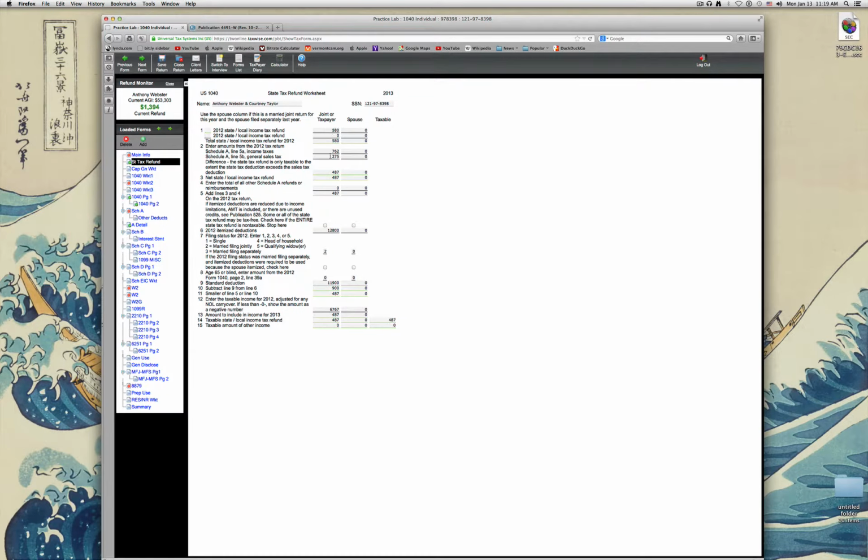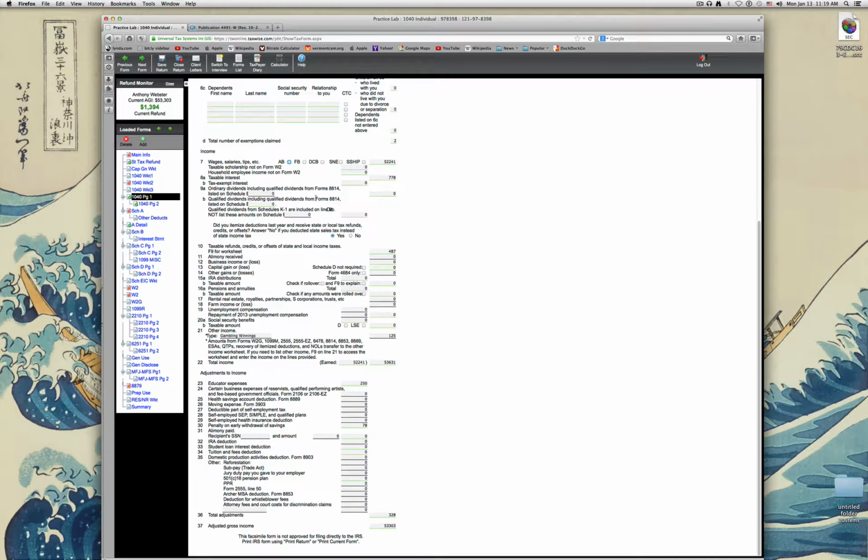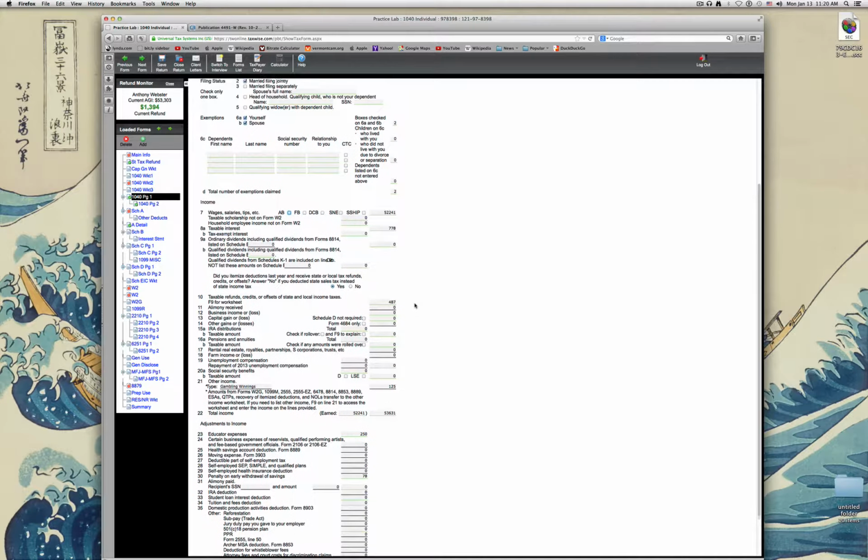And that's where you're going to put these entries that we found in the notes. And so that should be everything that you needed to enter to get the correct answer.